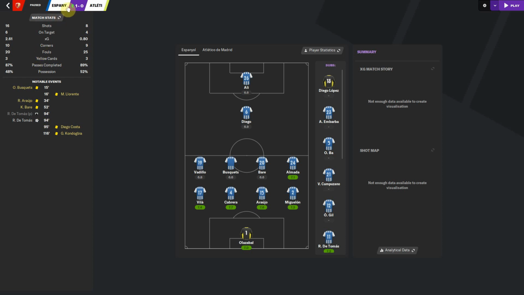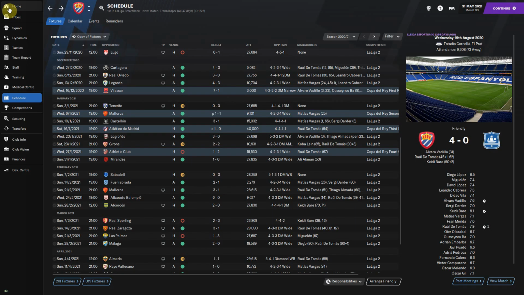As you can see here, guys, playing against a very good La Liga team, Atletico Madrid, we produced an xG of 2.61. They had 0.80. Even though they had 4 shots on goal, it's not so. But the penalty gives you a lot of points here. But anyway, 16 shots. The ball possession, as you can see, they had the possession. But I think we did well.